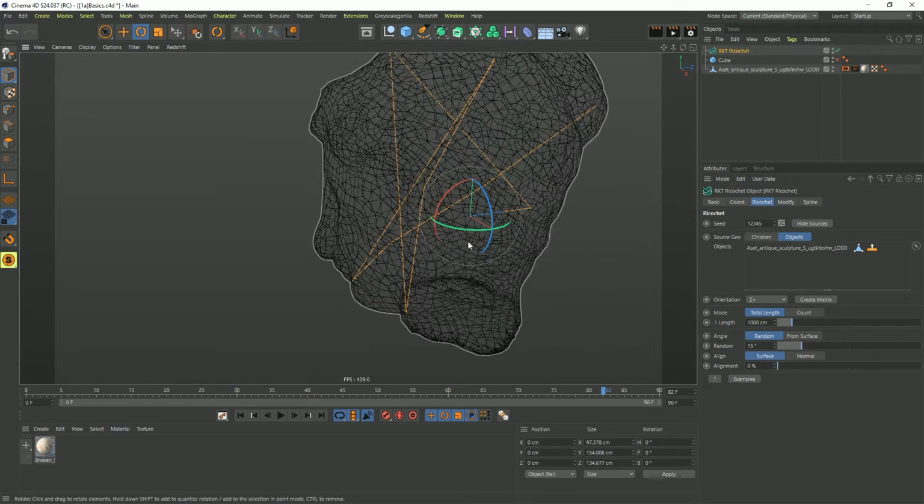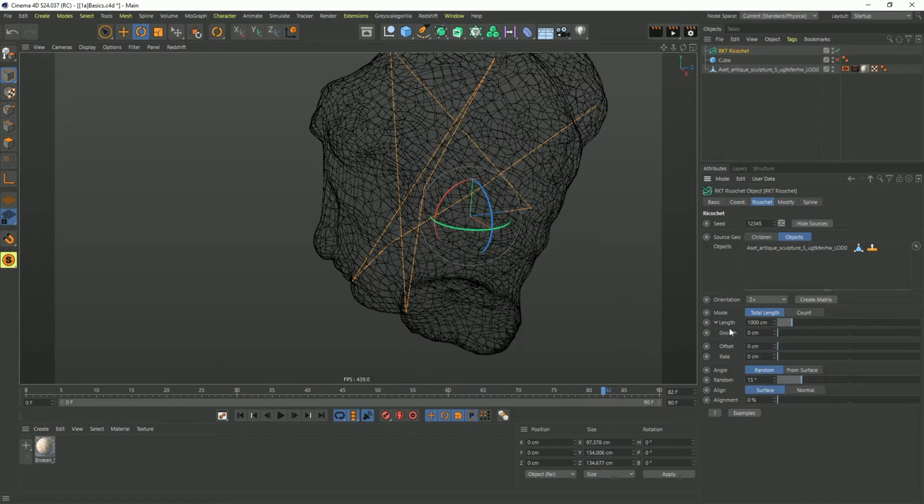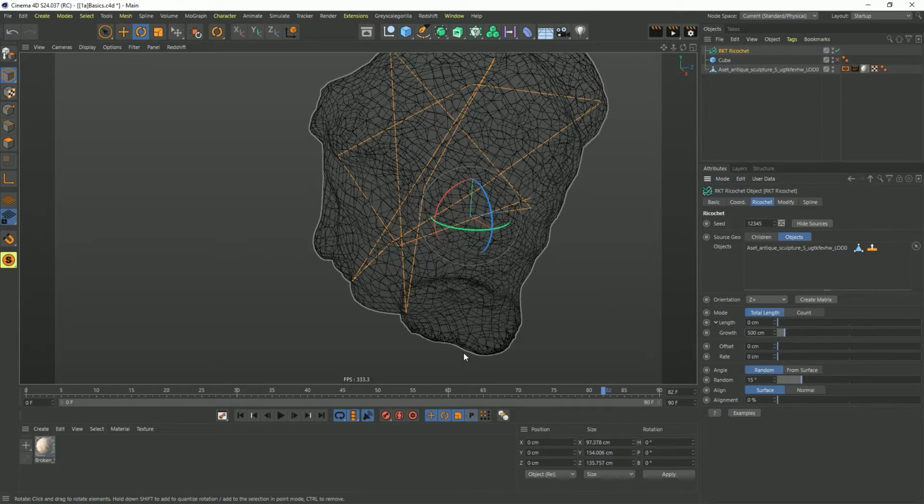If I were to, let's say, twirl this down, and let's first look at growth. So let's put length to 0, and I want a growth of, let's say, 500. Just type in a nice even 500. What this is going to do is grow 500 units, 500 centimeters in this case, over the course of 30 seconds, over the course of one frame. My current FPS is 30, which means this will take 30 frames to get to 500.